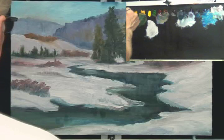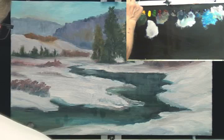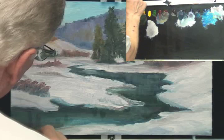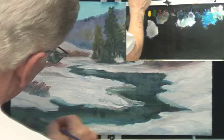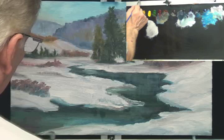Okay. Down here, I want to put in some of this reflection a little bit if I can. A little bit too red. Okay, know when to stop is the question. Know when to stop.